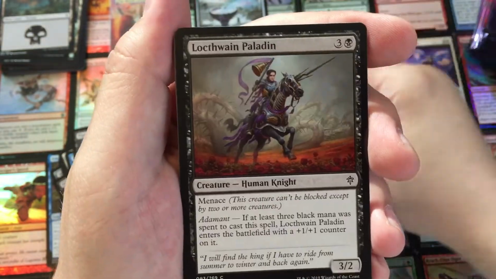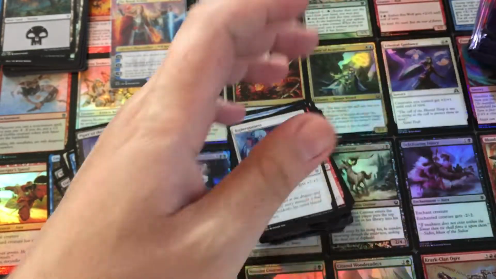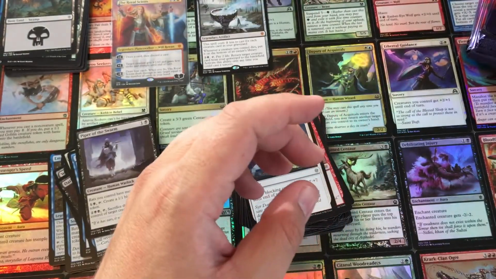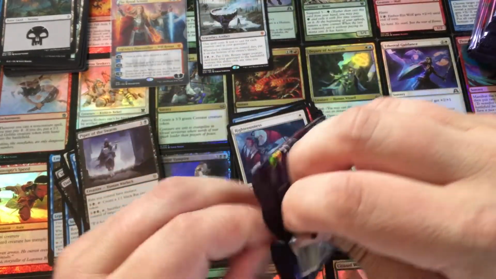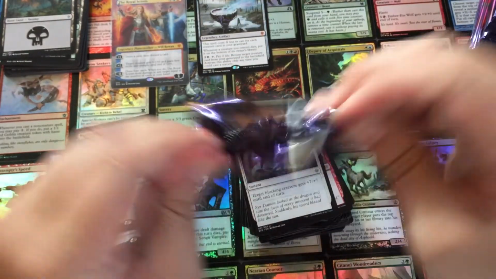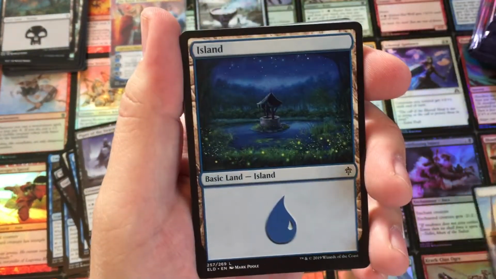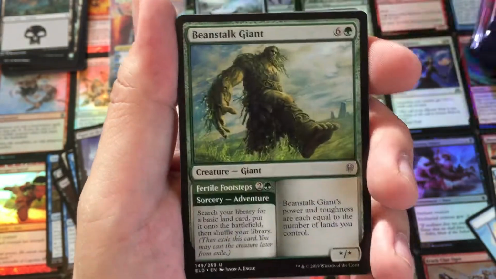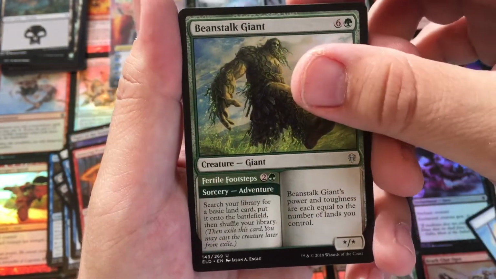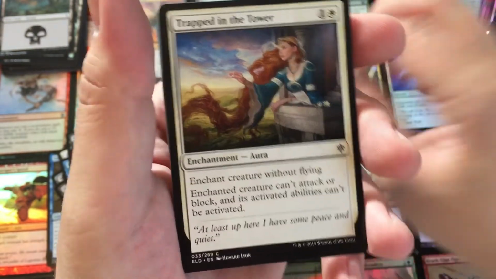And then we got our regular ones, and I mean, I just can't help myself but to flip through them. I can't help myself. I need to see all the cards. I need to know what's going on. And boom, another Ironcraig Pyromancer. I got one of those as my promo card. I was quite upset. Beanstalk Giant, Wondermare, Revenge of the Ravens.